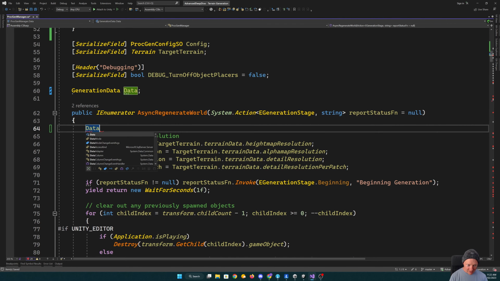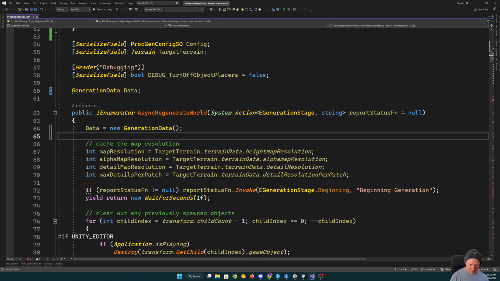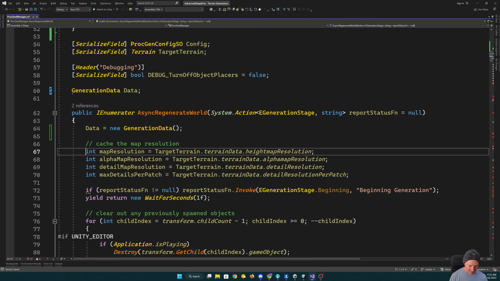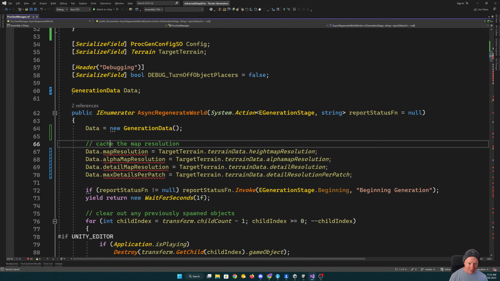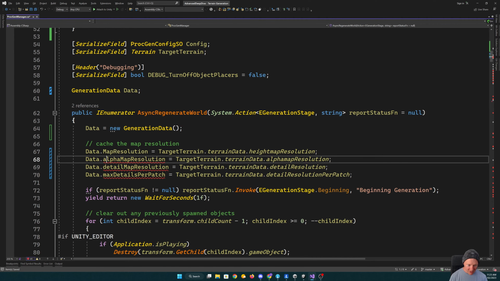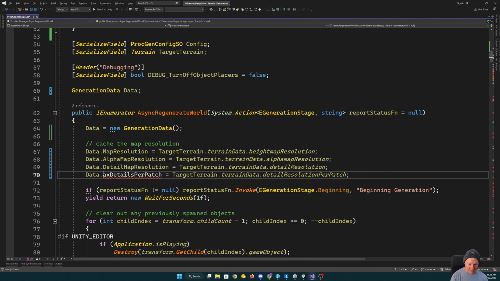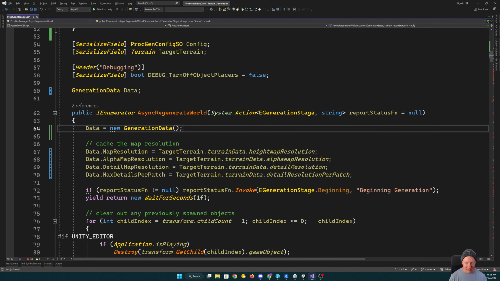So we can do data is a new generation data. All of these should end up being data dot. So we have the map resolution, alpha, detail, max details per patch. So that's good. So we're storing that bit of information.